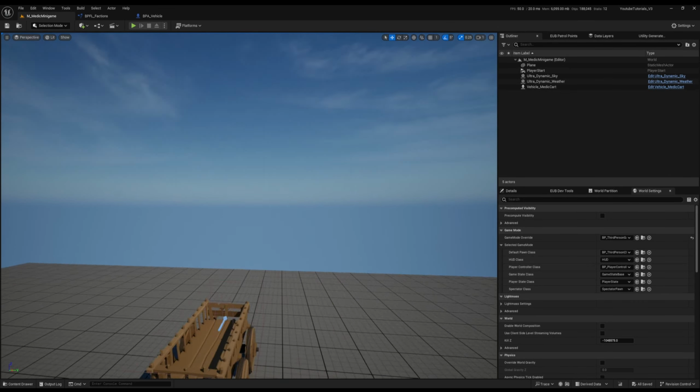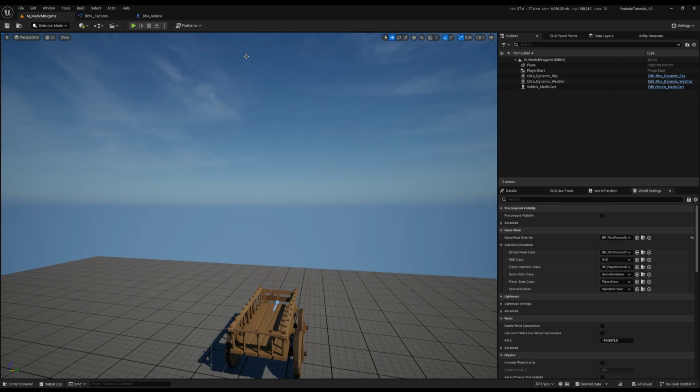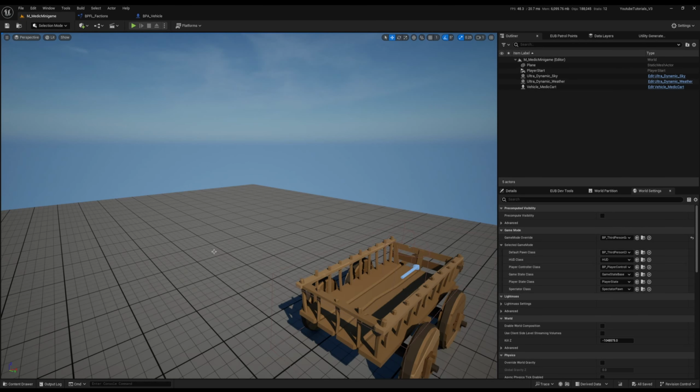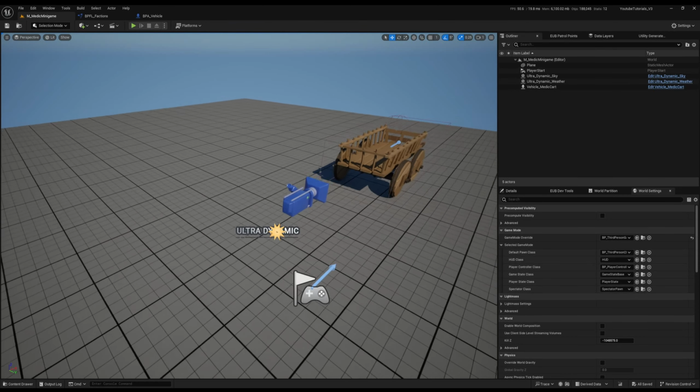I liked the Unreal's basic sky system. I'm not an artist, I don't know any better, so I figured, okay, why not? Everybody always raves about the plugin Ultra Dynamic Sky. I don't need it. The Unreal's one works fine for me. I saw somebody on stream using it. I asked the question, why? Why do you need it? Why can't you just use Unreal's one? And they started showing me the power of this plugin.